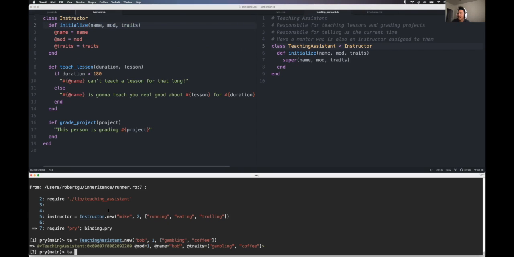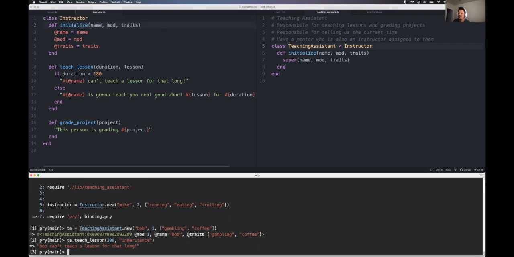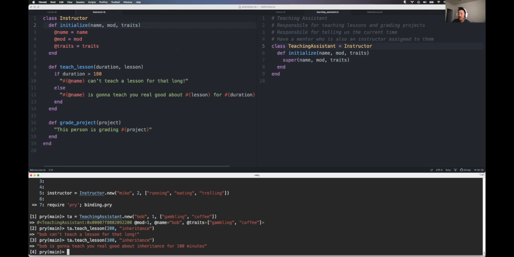We have the teach lesson method we can call. Bob can't teach a lesson for that long because it's more than 180 minutes. If you do less than 180, Bob's going to teach you real good about inheritance for 100 minutes. Also, the teaching assistant has a grade project, right?